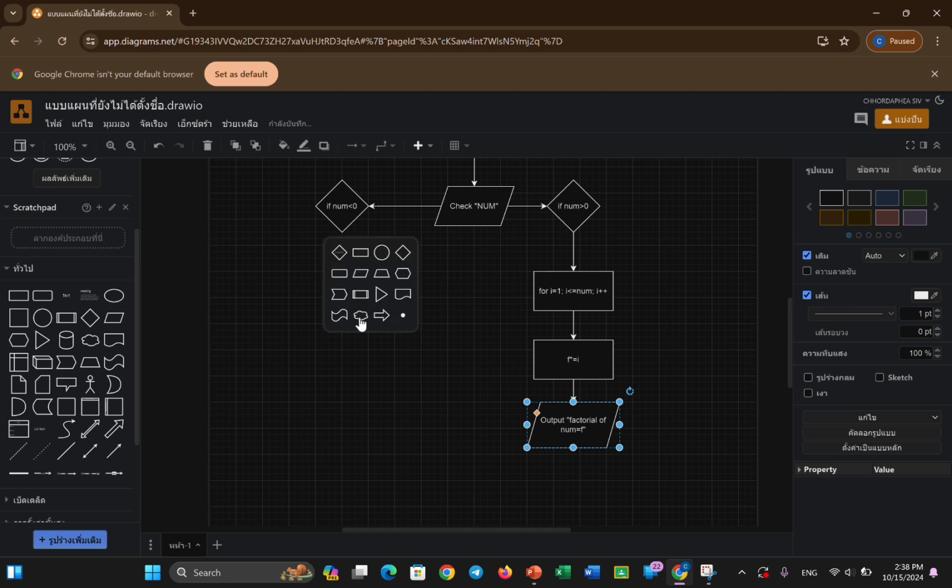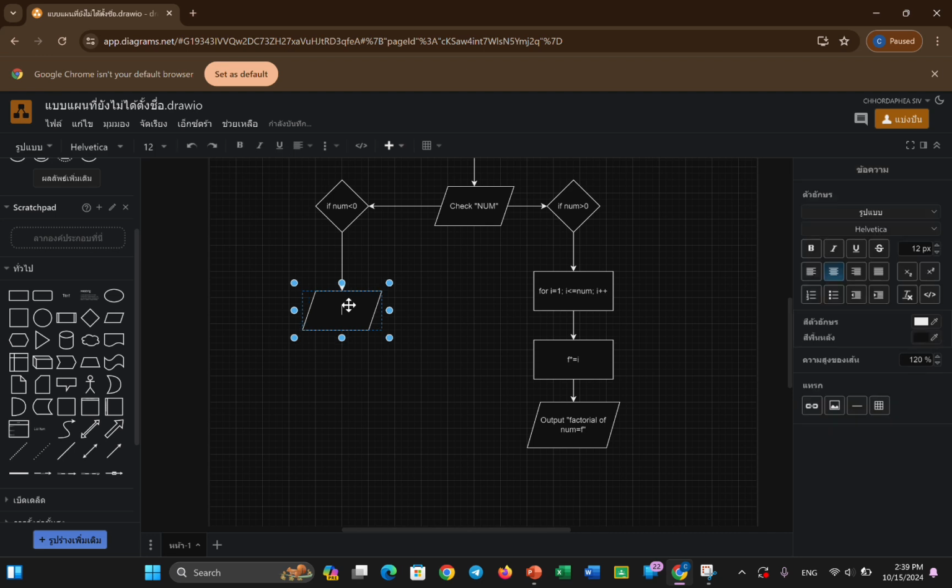And then now move to this one. You have to find the output symbol, the parallelogram symbol. Now write output. Output.